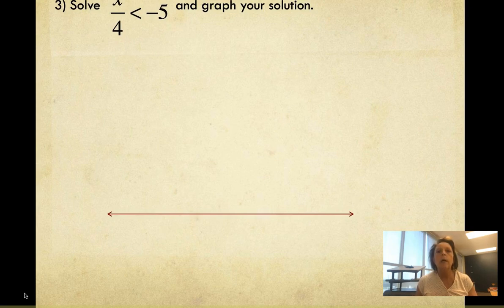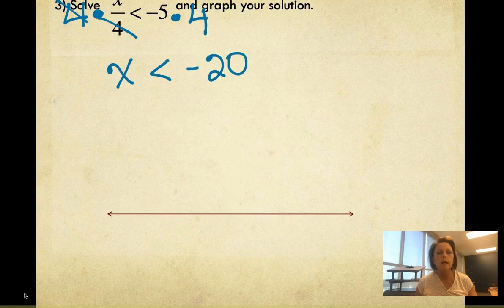If I'm going too fast at any time, you just need to pause your video and take notes or go back and listen again. This problem says x divided by 4 is less than negative 5. I'm going to have to multiply both sides by 4. Now didn't we say that if you multiply or divide, I have to look at something? What did we do to both sides? We multiplied by a positive 4, not a negative 4.